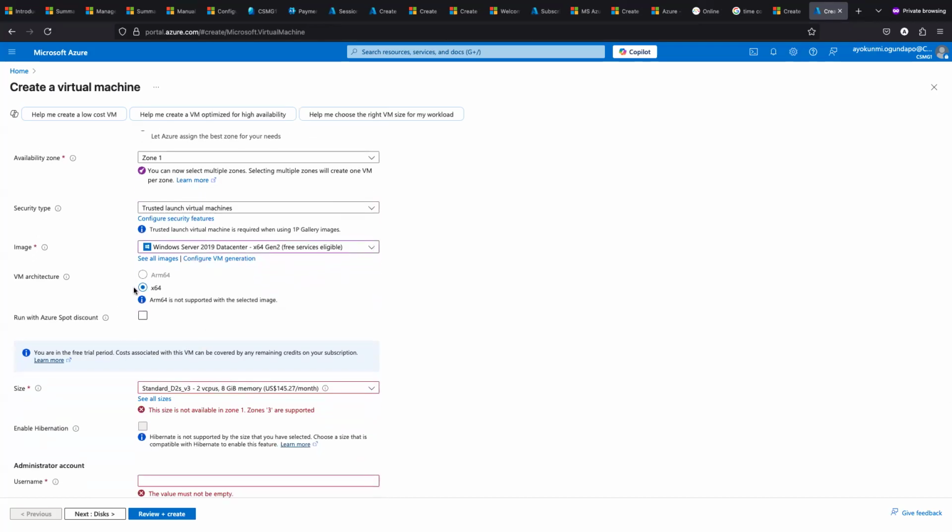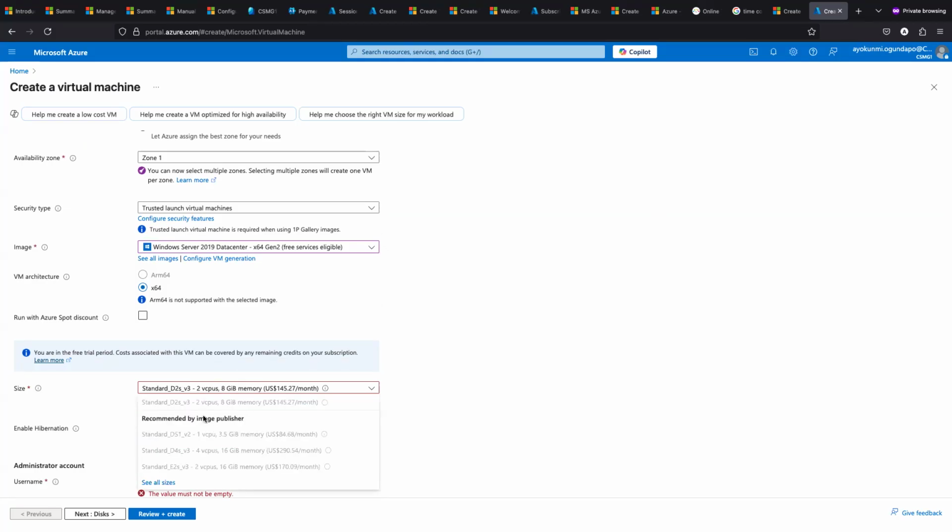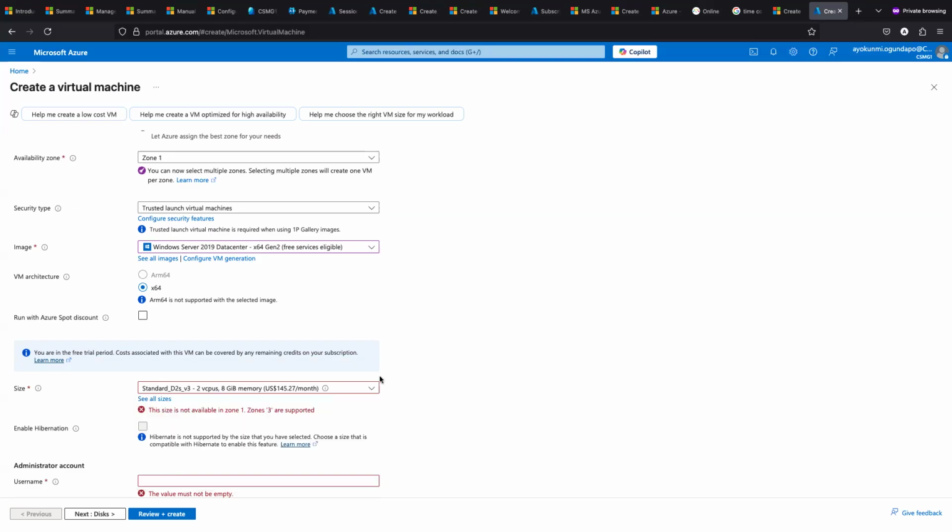Sorry, before you go on. If you have selected or created one in Ubuntu, can you change the OS? No, you can't change it. So you have to delete the VM. And is there implication in terms of your credit or your finance? There's no implication. If you delete, you deleted. All right.